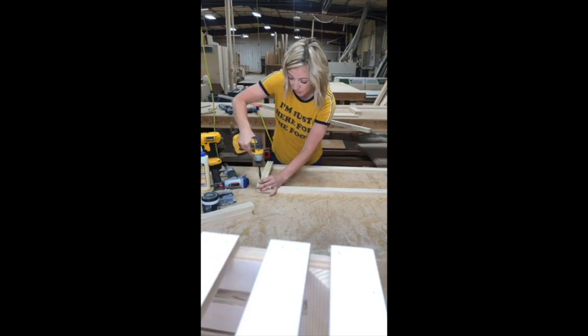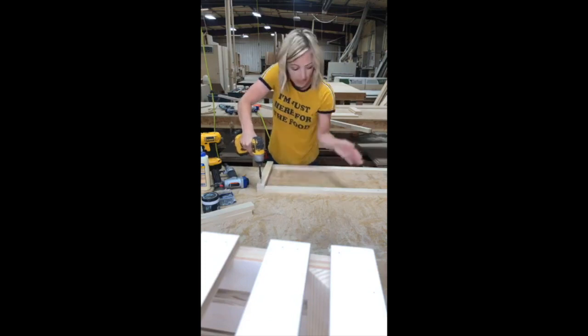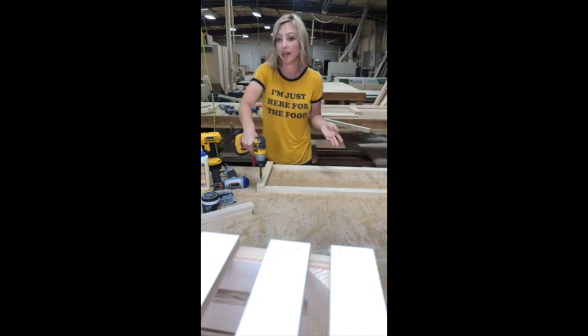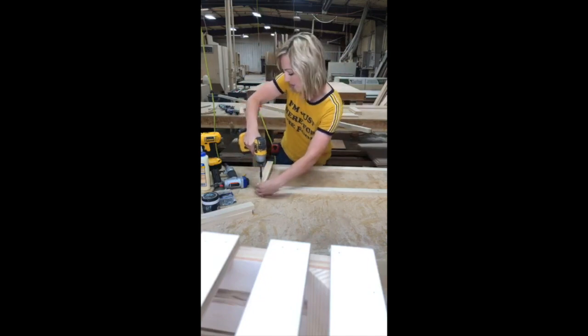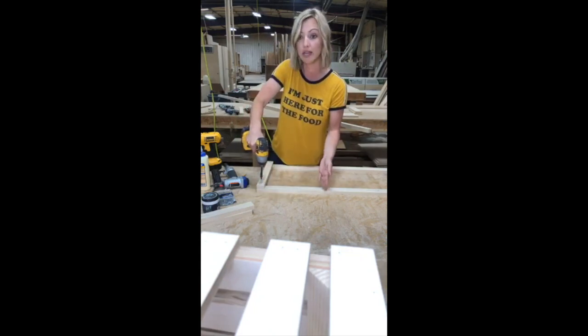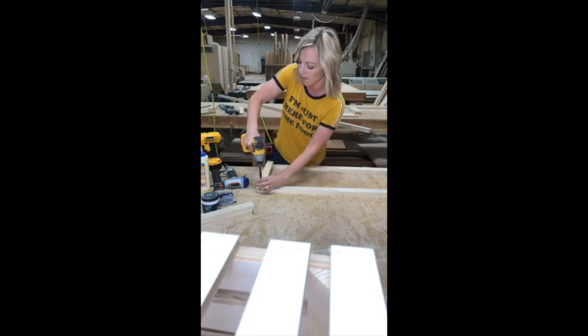Now you can make these really cool. You could do them all kinds of different designs or patterns. You could do X's, you could do some horizontal lines. You could really get creative with this. Ours here today is just for the purpose of showing you that you can do this, and you can do it inexpensively, and you can do it better built than the ones that you're going to buy.